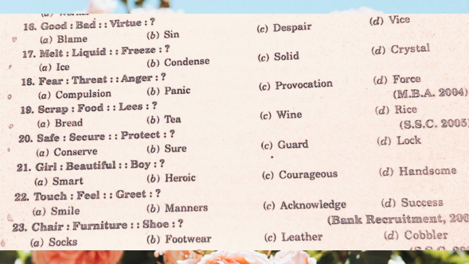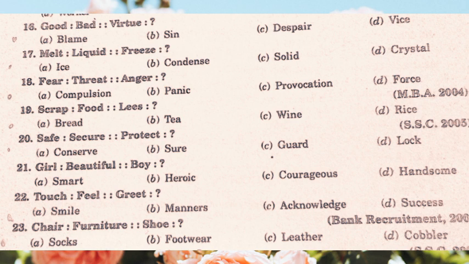So good and bad. It's the first question, the 16th one. Good is a positive part and bad is a negative part, either of a character or anything. So they are antonyms, right? So antonyms can be related. And virtue, if you don't know the meaning of virtue, you should know that it is a positive thing, because the first pair has good, so virtue is a positive thing and we have to find the negative thing.